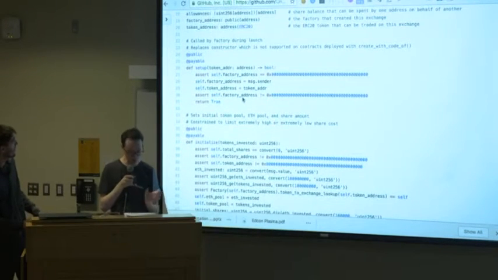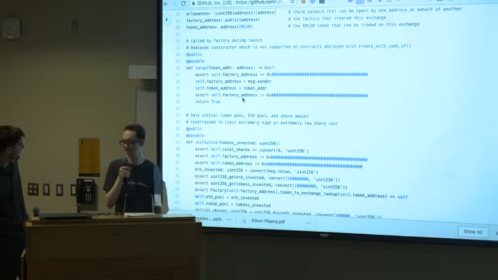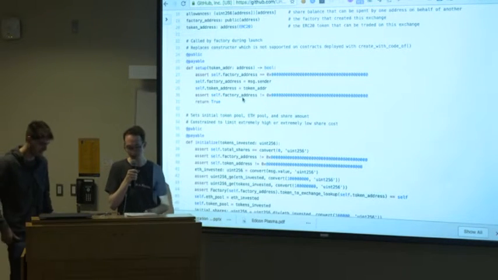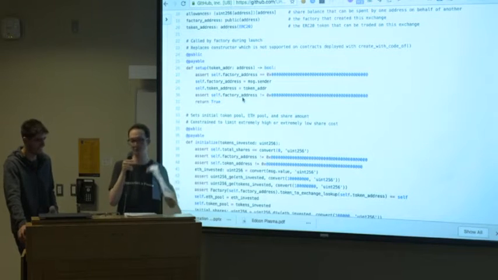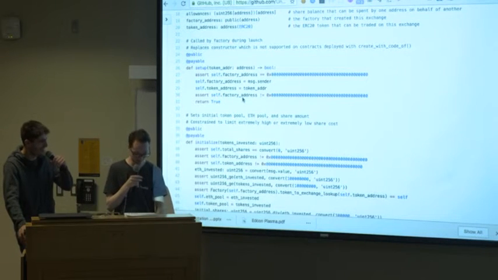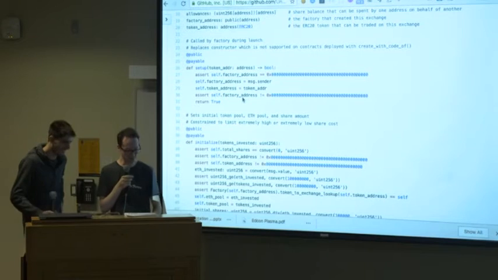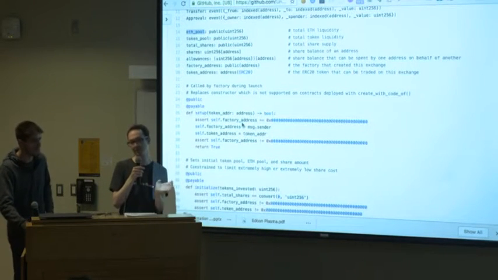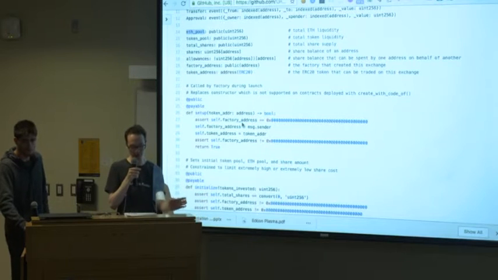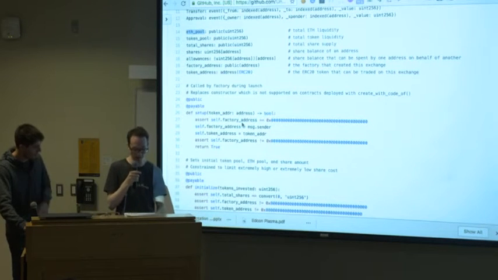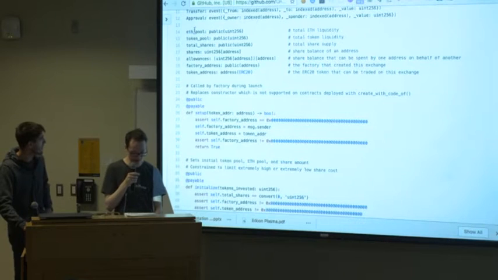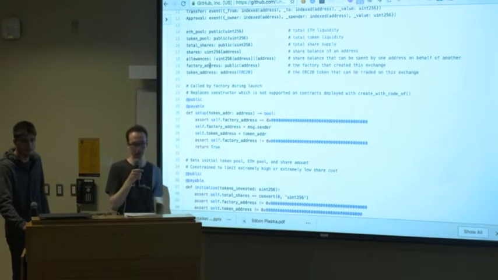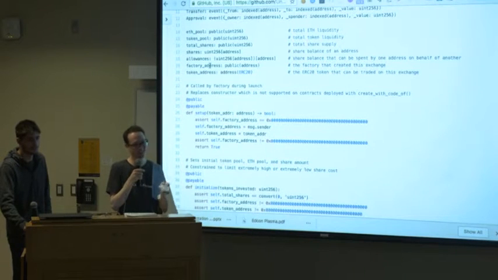So basically anyone who wants can invest liquidity in an exchange. In most exchanges you have an order book that matches up buyers and sellers, and you have to find some price point you agree on. That sounds tricky. Yeah, so this one holds liquidity reserves. Each exchange holds a reserve of ETH and a single token, stored in these variables. And then the price rate is set automatically based on the relative availability of liquidity.